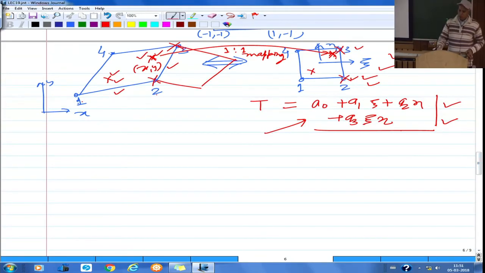So this is about what kind of different elements you can think of, and of course as I said, in the natural coordinate space the element can be 4 noded, 8 noded, 9 noded, 12 noded, 16 noded, 25 noded and so on. The most common ones are basically 4 noded and 8 or 9 noded elements. If you look at the packages, mostly you will find 2-dimensional elements which are either 4 noded, or when you are talking of the general quadrilateral family in the physical coordinate space, 8 or 9 noded. These are the most commonly used finite elements.